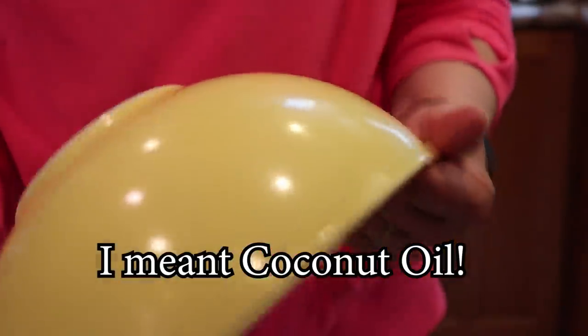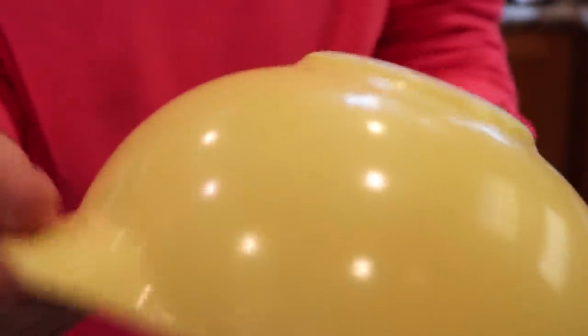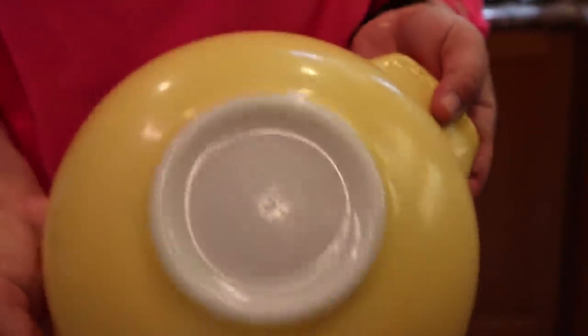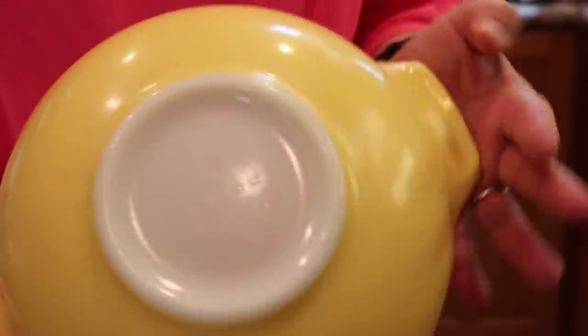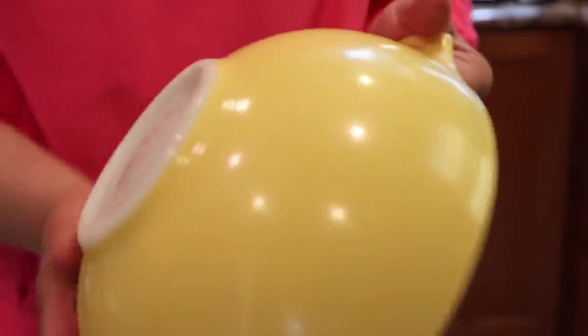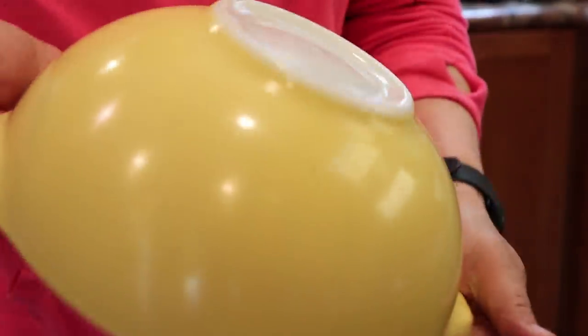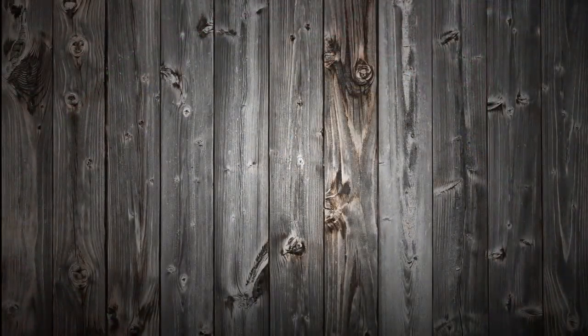It does have a few nicks, okay, where the paint just chipped off. It's not my doing. But otherwise, I'd say that for its age, I mean, this thing is my age, okay, it's 49 something years. It's pretty good. So it's ready for its close up. And I'm gonna do the rest of them, put them all on Etsy alongside a few other things. I will see you in a bit.